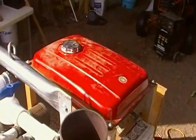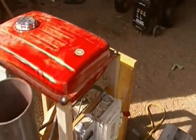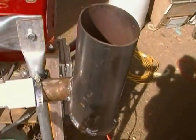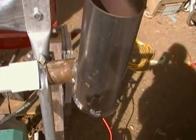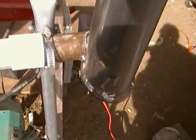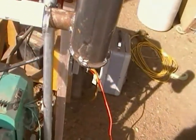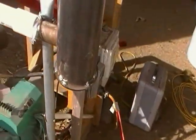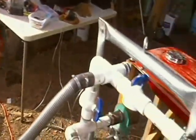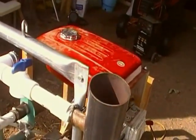George added this gas tank that he got from the surplus center. The flare on here is sort of our version of the GEK swirl steamer, just smaller — and it works fine. The trouble is, this charcoal gasifier of George's started off so quickly, we didn't even have time to play with the flare before we got good gas for the engine.